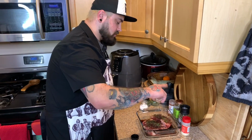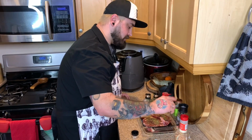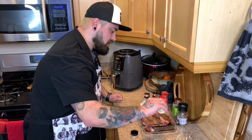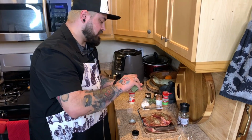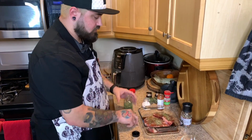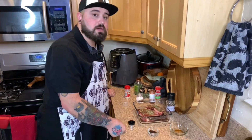Going to use some smoked granulated garlic, paprika. You guys are gonna get tired of the same old spices every day. Just kidding, they're fucking delicious. Onion powder, freeze-dried cilantro, fresh cracked pepper. Now do all of that to the other side.